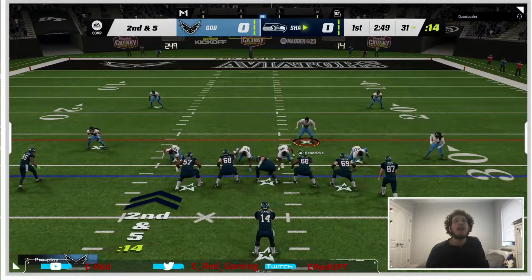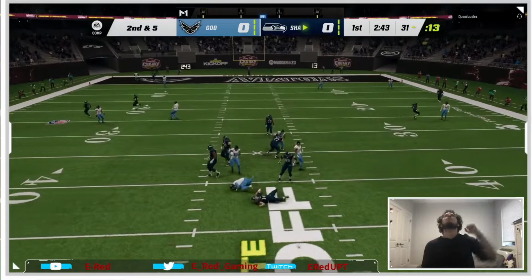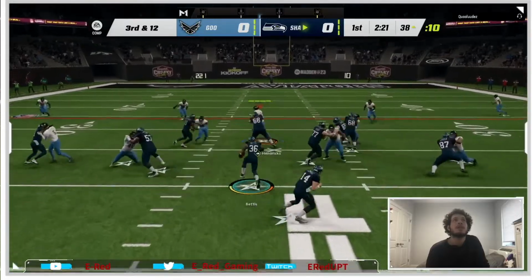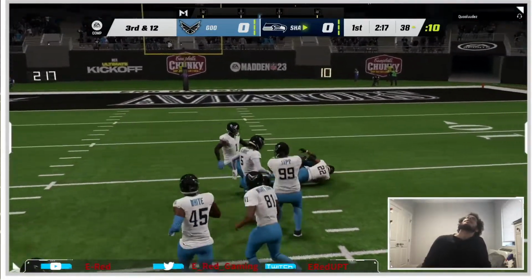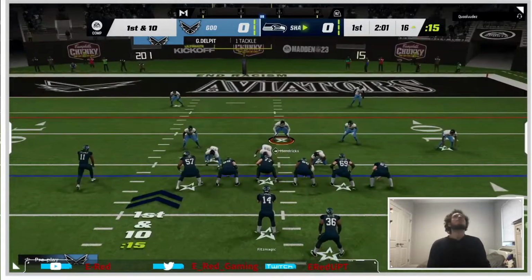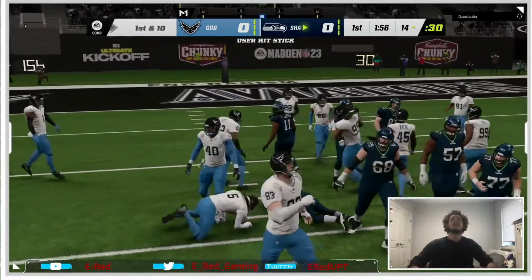Second and 5. Let's see. Let's go. Great job. Good defense. All right. 3rd and 12. Hopefully we can get some pressure. Ooh, just a regular run play. Interesting call. Great call at that, actually. Dang, we were not in the right defense. Good call. It doesn't look like all my substitutions registered, though, because Devin White is on the field, and he is not supposed to be. Good hit stick. Good play.